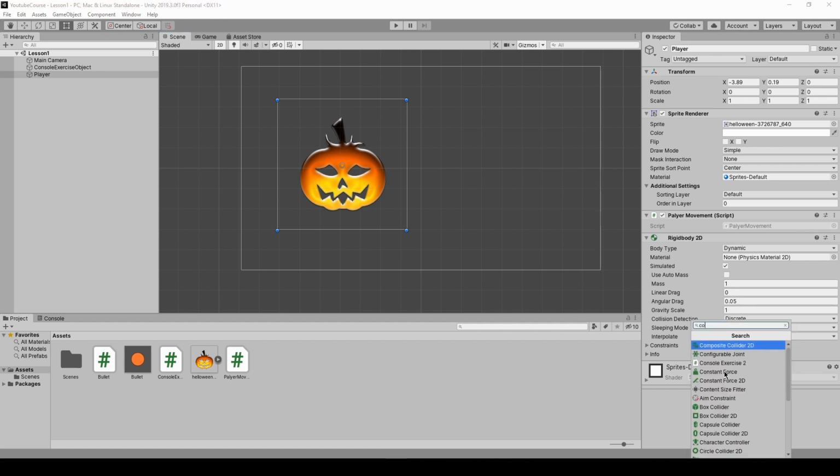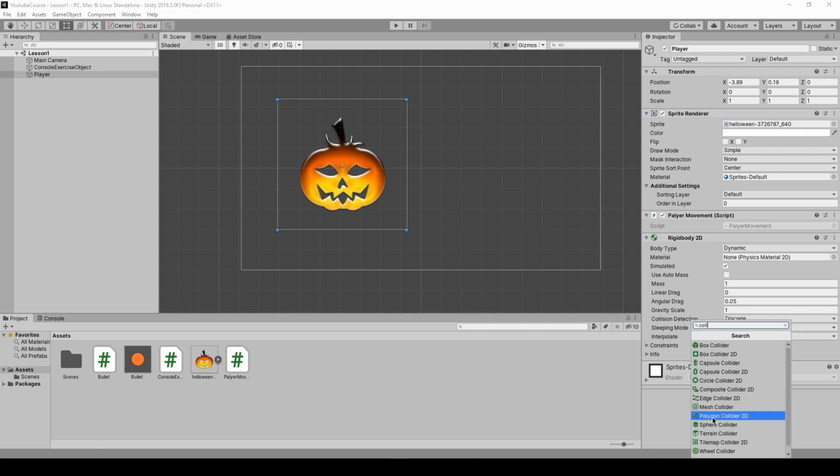So just start typing "coll". And here, as you can see, there are many different colliders. As I said before, we're interested in the 2D option because we are working on a 2D project. So we are going to use either Box Collider 2D, Capsule Collider 2D, Circle Collider 2D, and so on. They work in exactly the same way, just they have different shapes. Box Collider 2D will have, of course, a rectangle shape, and the capsule collider will be like a capsule, and the circle like a circle, of course.